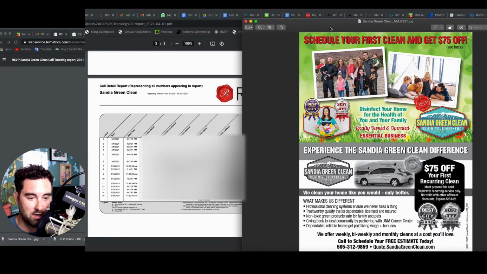Oftentimes with direct mail stuff like this, we will have people that put this on their refrigerator and call us in 6 months. They don't always need it right then and there. So this is also a long-term play because, as we said, even in the very, very beginning when we did door hangers and things like that, we got calls 6 months, a year later from door hangers we did the very first summer we were in business. And that's, again, just because people will stick it on their fridge with a magnet and they'll forget about it until they need it. And so, again, you have to think big picture, long term.